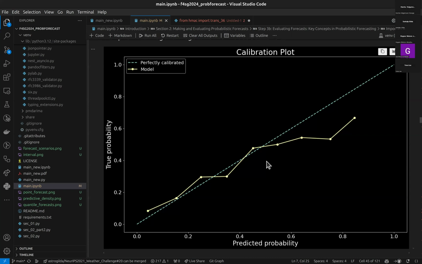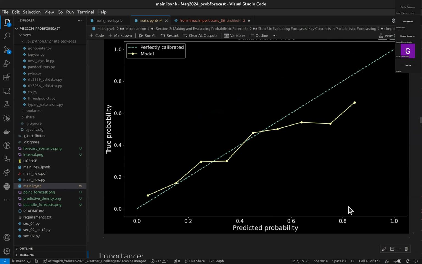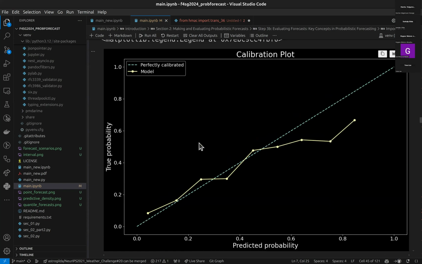How do we interpret this particular plot? Well, if you look at, say, 0.7, this point right here. When the model is forecasting that the probability of the event happening is 0.7, the actual probability is like 0.5, which means your model is overconfident.